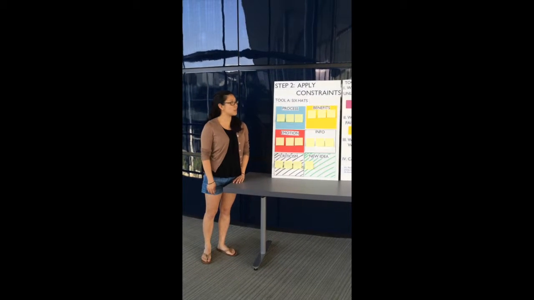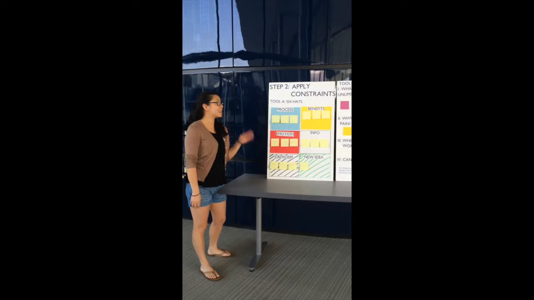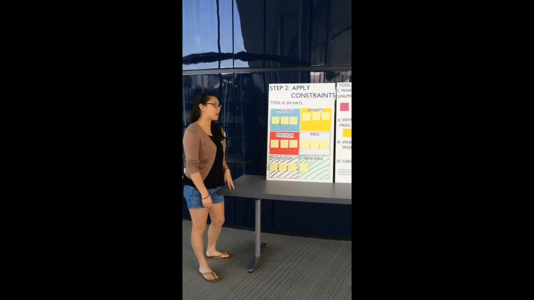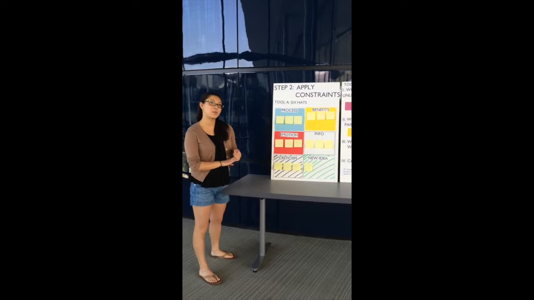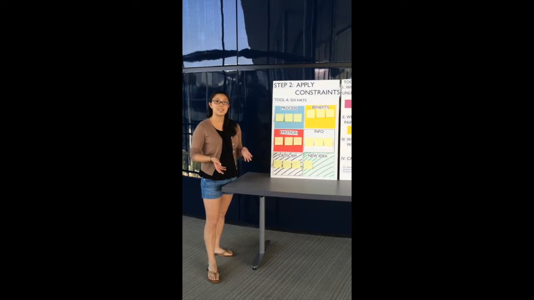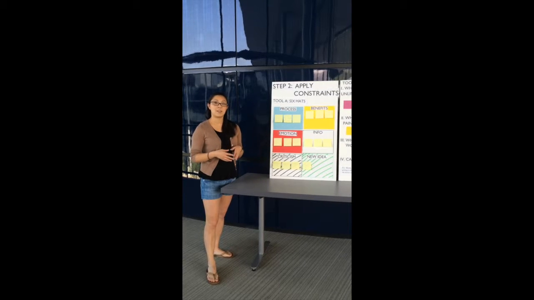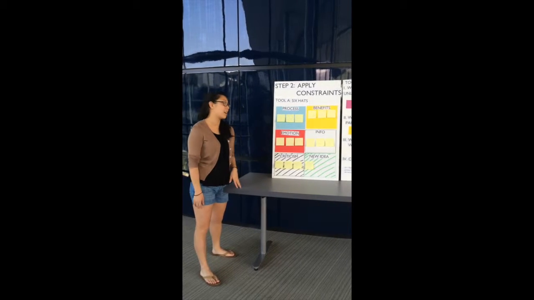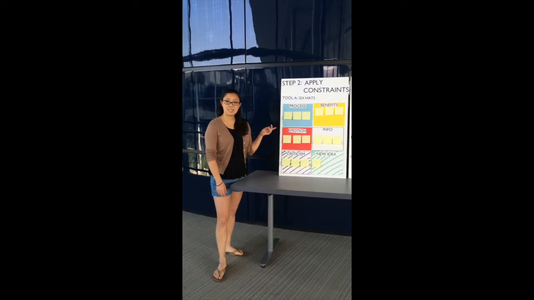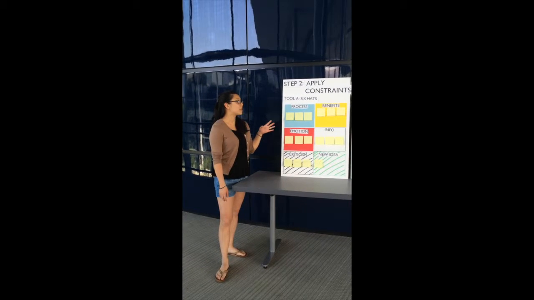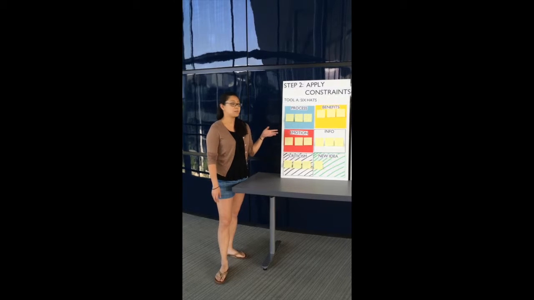So the next step in the process is applying constrained problem solving. After having identified and reframed your problem, it can sometimes be overwhelming to think of all of the different possibilities. However, you don't want to constrain yourself too much, and so you want to be aware of artificial constraints you might be imposing on your problem-solving process. So we've identified 2 easy tools that can be used to identify those constraints and apply them effectively.